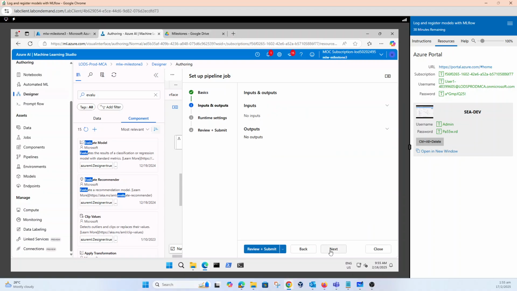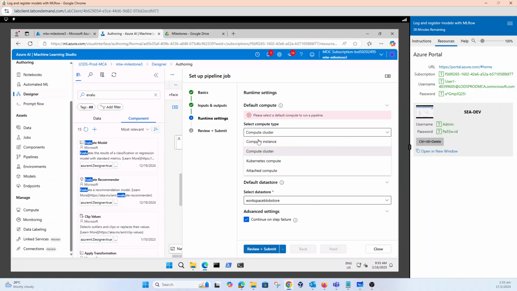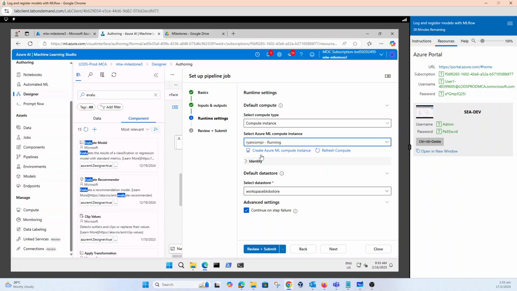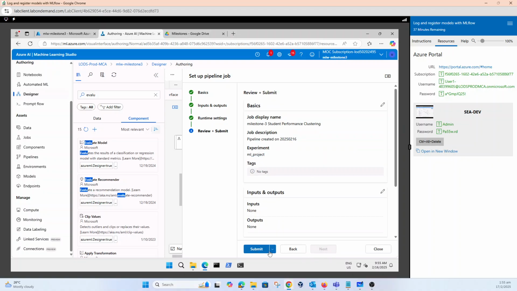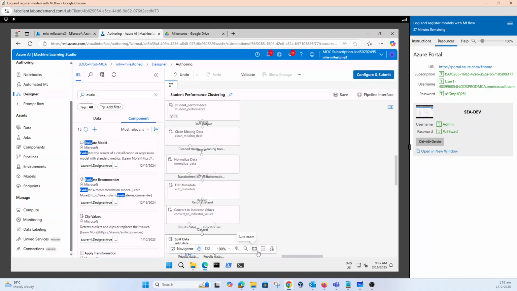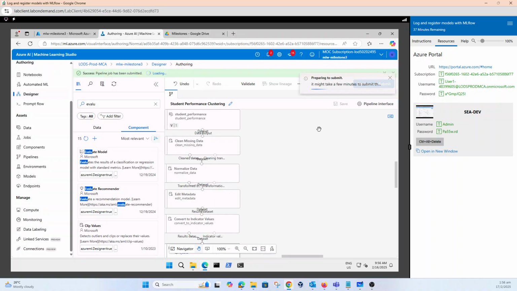In the output nothing changed, so this one uses the compute instance we already created. Then next, after that submit. Okay, so we use exactly the detailed instructions. After that we're going to see how this executed.